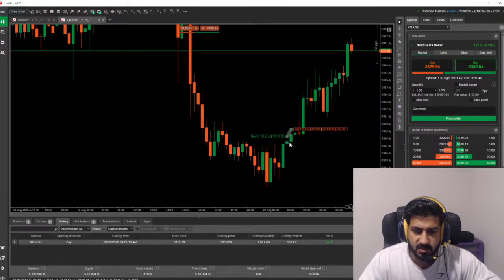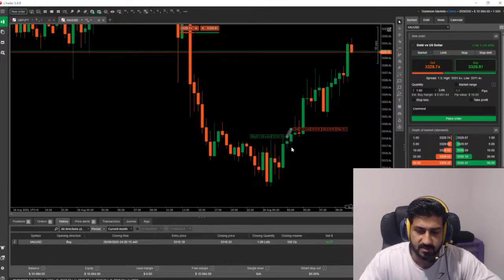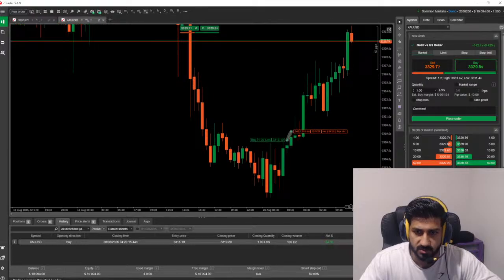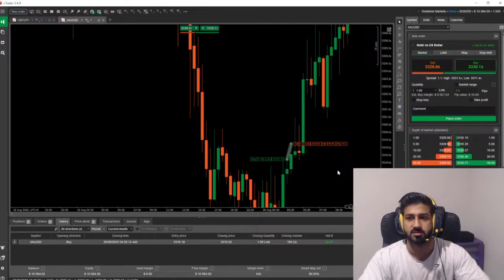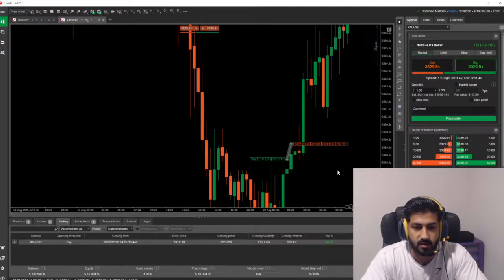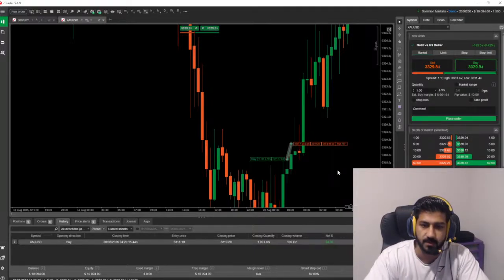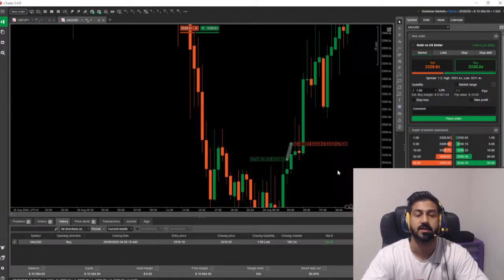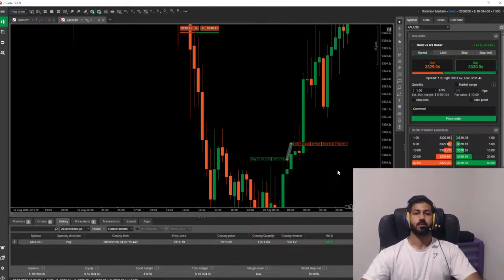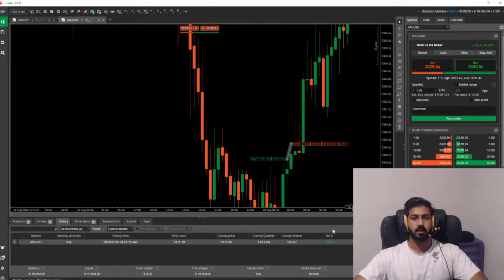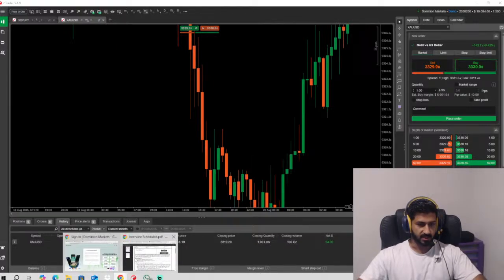On 30-minute we're still closing bullish, and the next 30 minutes high is when I closed the trade. It was about 10 pips. It was just a trial to make sure the account is working, and the account is in fact working. This account is right now at $10,094. Let's take a look at TradingView and see if we can do some analysis.